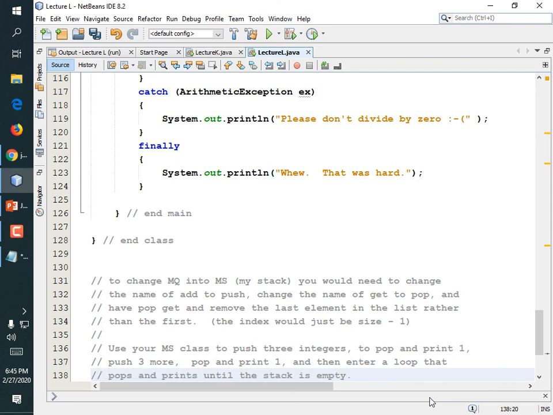That makes sense? The reason I want you to do that is that loop is going to show you what's left on the stack after you've popped a couple of them, because they're going to go in reverse order, right? If we add items 1, 2, and 3, and then we pop 1, that one's going to be gone. The 3 is going to be gone. And then we add 3 more values, 4, 5, and 6, and we pop 1.